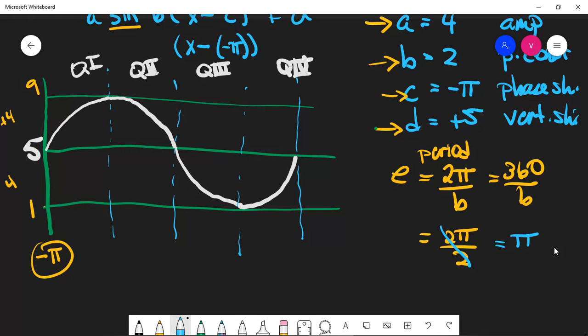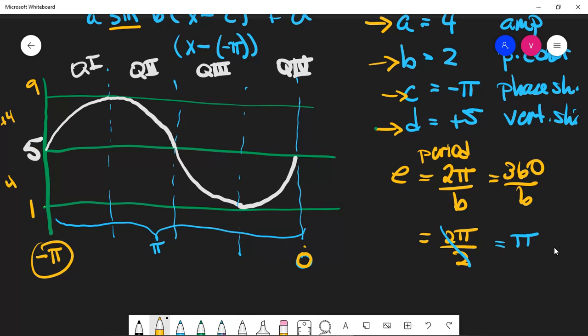That means, so it's hard for people to think in terms like this, but that is the length of your whole wave right here. From here to here, the length of the entire wave is pi. So if you're starting at negative pi and you add pi to it, you're going to end up at 0. Starting at negative pi, you're adding a whole pi to it, you end up with 0.